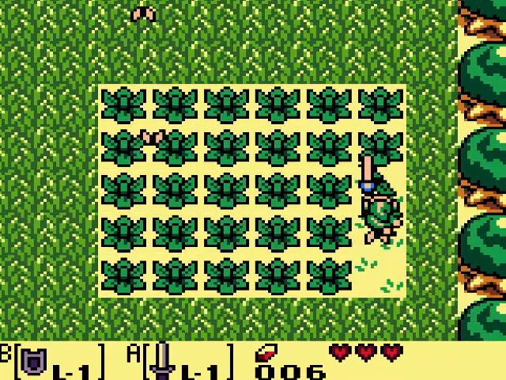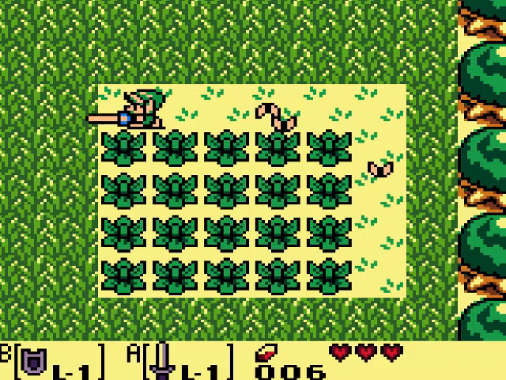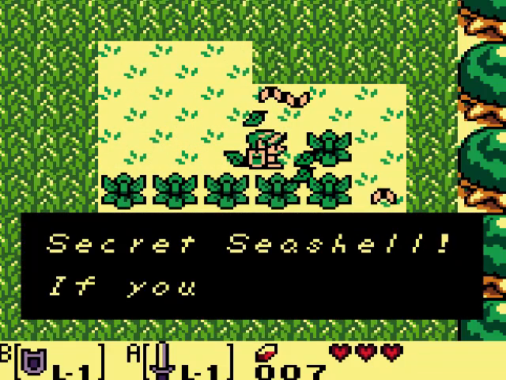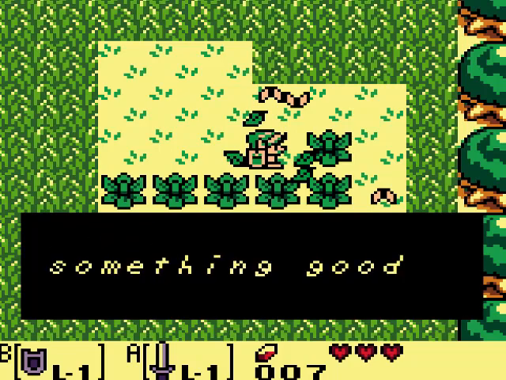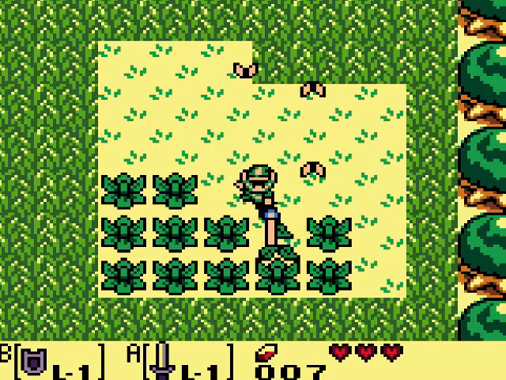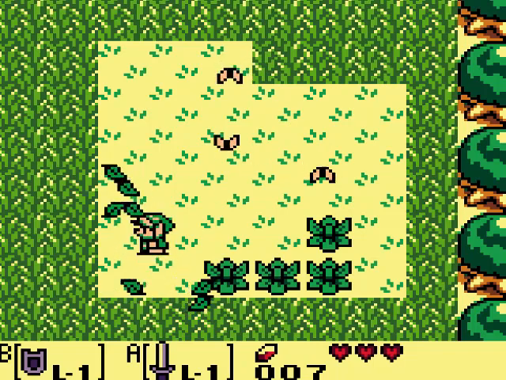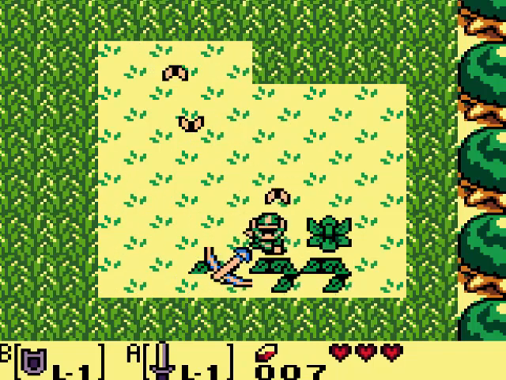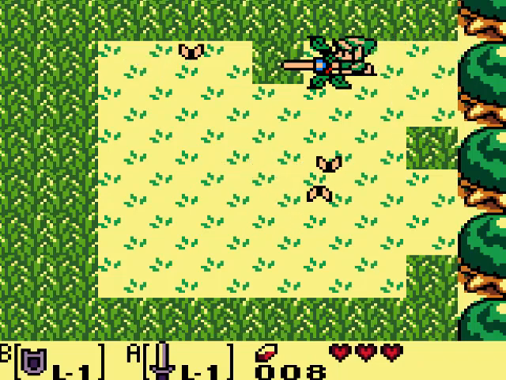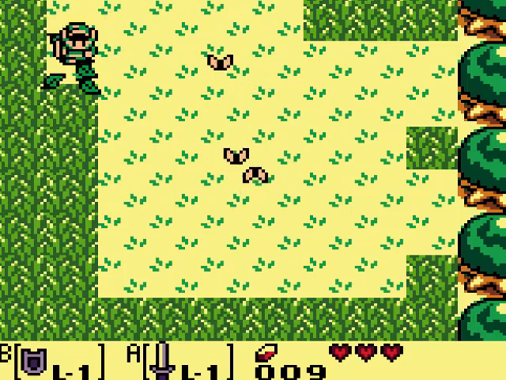I'm sure this is the game that started the trend of Link cutting every piece of grass that he sees in sight. You found a secret seashell! If you collect a lot of these, something good is bound to happen. Something good will happen if you collect at least 20, I think, of these. There are extras all around the island, so don't worry about trying to find absolutely every single one of them. But don't worry about having to collect them either, because it's optional.